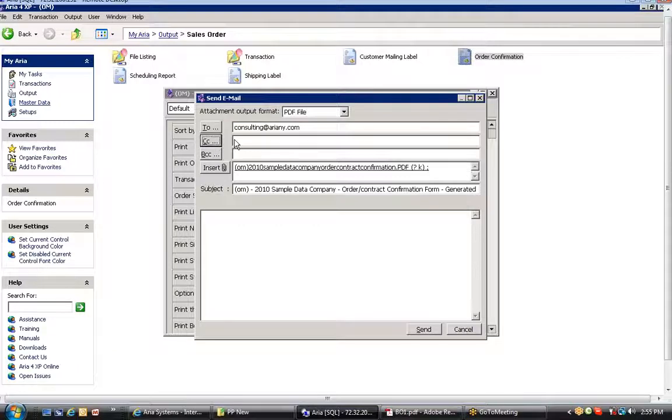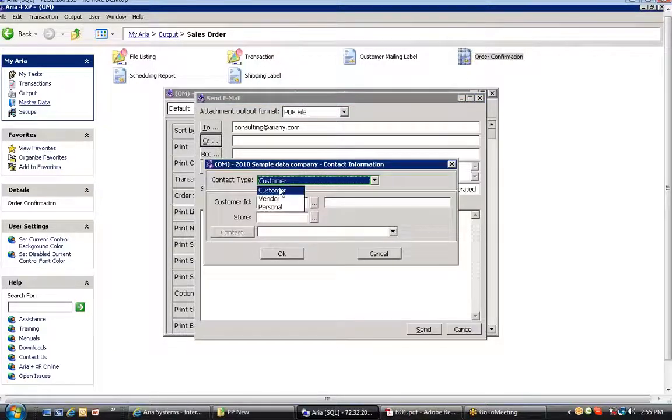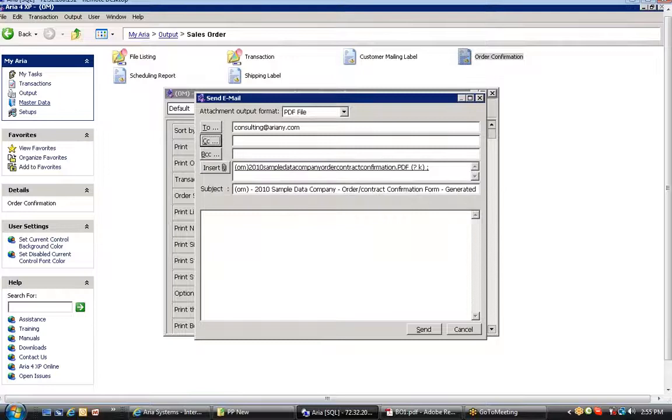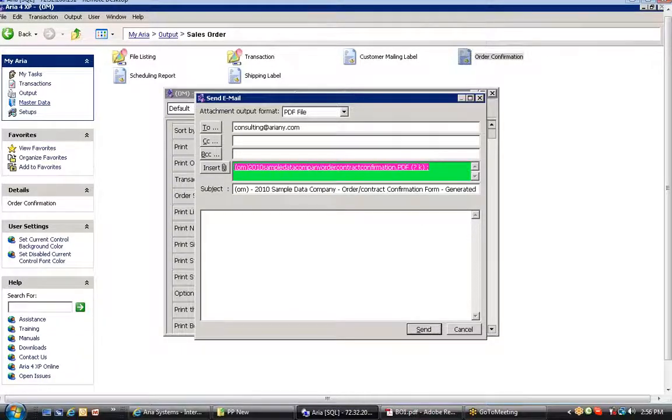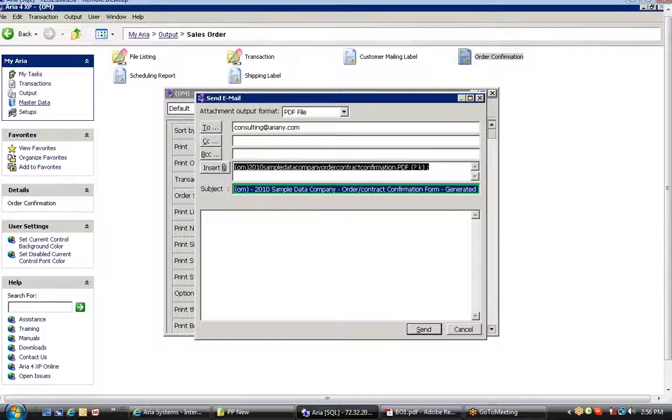Same goes for CC. You can add a CC or BCC for the contact or for the email address to be used as a recipient for that email. And finally, once you are done, you click send, and the system here will do two things. It will generate the report as an attachment, and it will create an email with that subject, which is usually your company name.